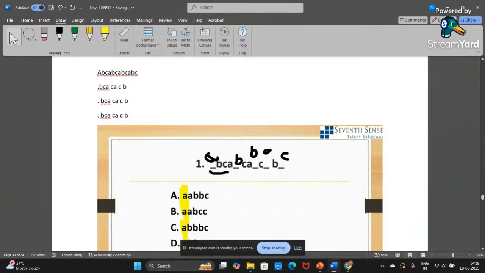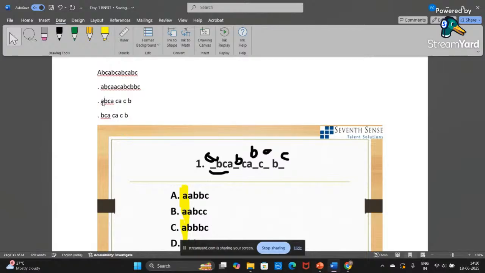Now let us fill the blanks here with the options. So let us fill with the first one. First, let us take A. Then another blank with A. Next, another blank with B. Then another blank with B. Another blank with C. First we'll try with all the options, then you'll get some idea how the answer should be. Okay, next.